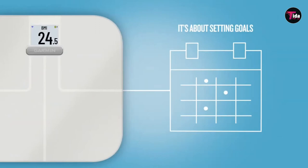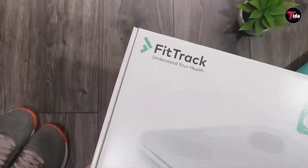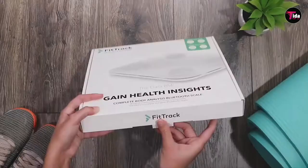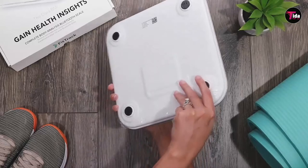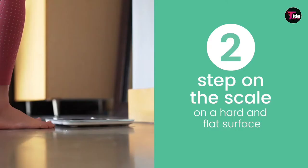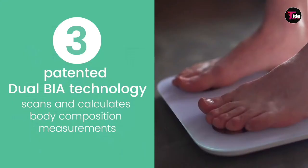Number 7 is the FitTrack Dara. If you need a smart scale for traveling, the Bluetooth-only FitTrack Dara is an excellent option. It's super small and lightweight, and unlike some other scales such as the Salter Curve, it doesn't require time-consuming reconfiguration each time it's moved. Despite its compact design, it's solidly built and will easily handle the bumps and knocks of everyday use. This is a scale built with families in mind — up to eight people can use it to track their weight and body composition. It will recognize each person automatically, and if you're a parent, you can create separate accounts for your children, great for keeping an eye on their growth without them worrying about their weight.